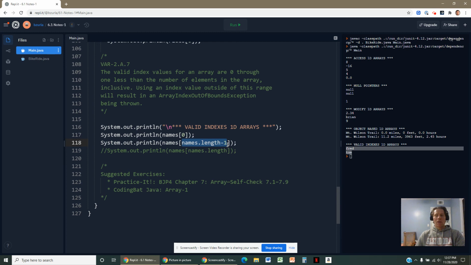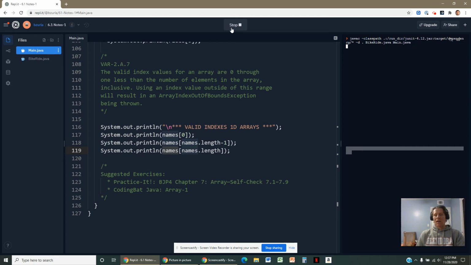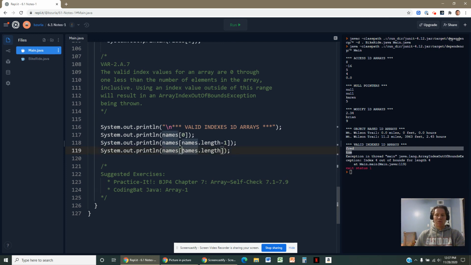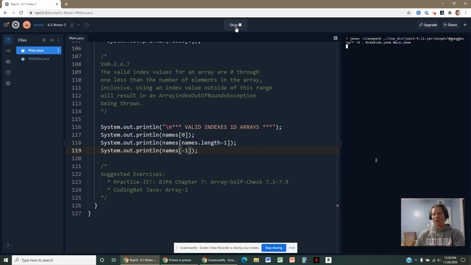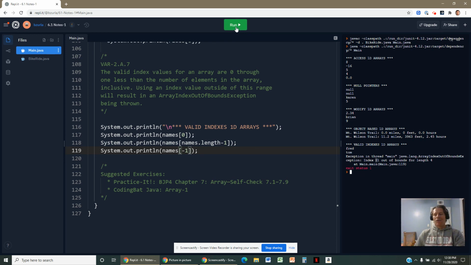Just like we've seen with strings, if you go too far, for example, if you tried to access the name found at names.length, you're going to get an index out of bounds exception. Very similar would happen if I put -1 here, or had I put 5 or 6 or 7. It's just going to change this number, and it's going to tell me that I had an index out of bounds exception in line 119. So we've got to be careful that we only try to access valid indexes that belong to the array. The valid indexes start at 0 and go up to the length of the array minus 1. And just like with strings, you could have a length 0 array, so sometimes you could be tricked into something a little weird.